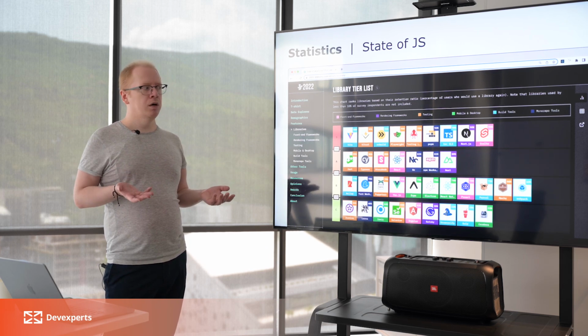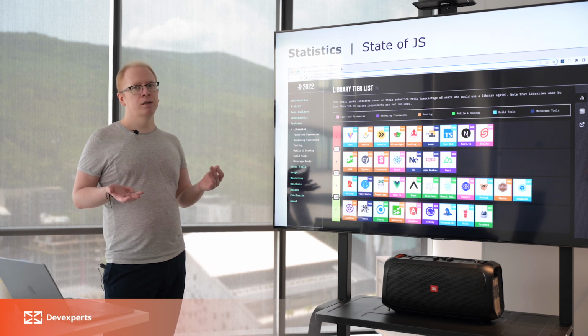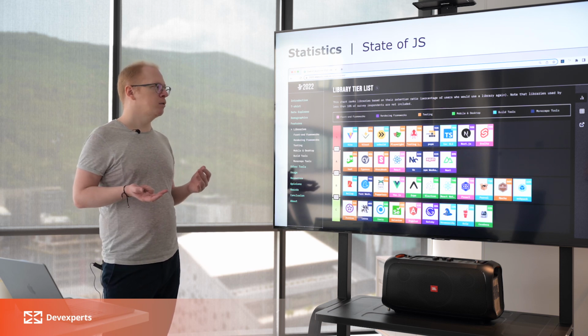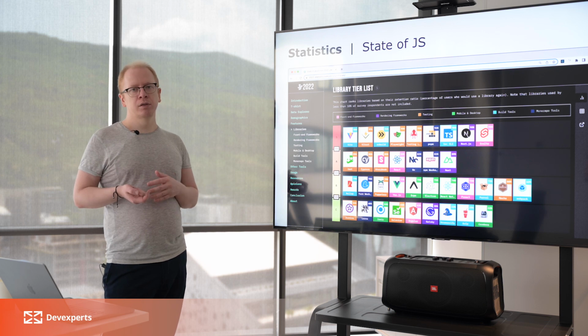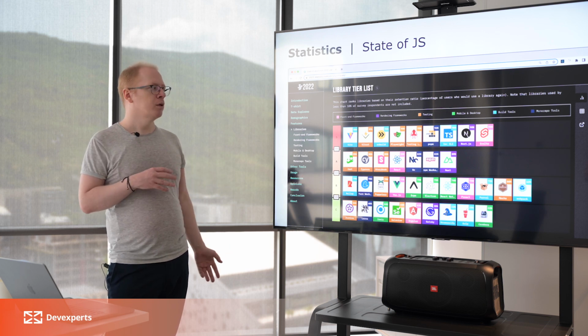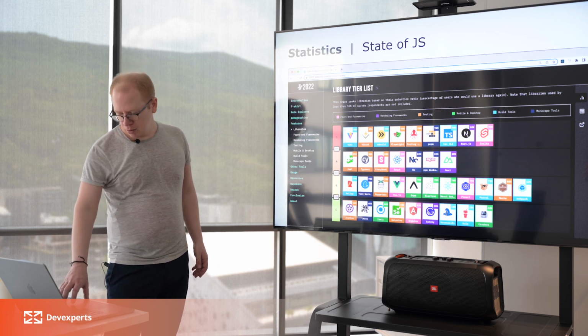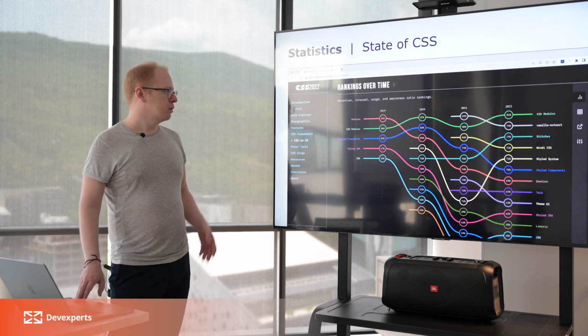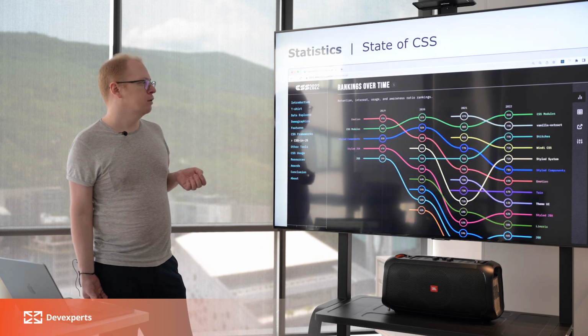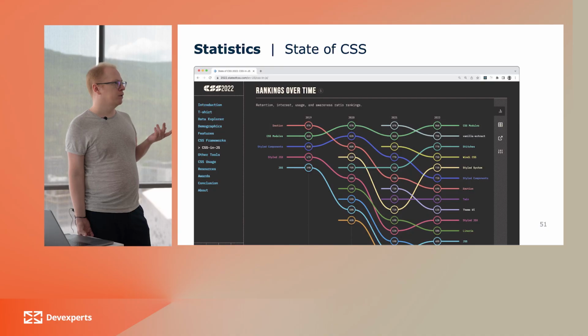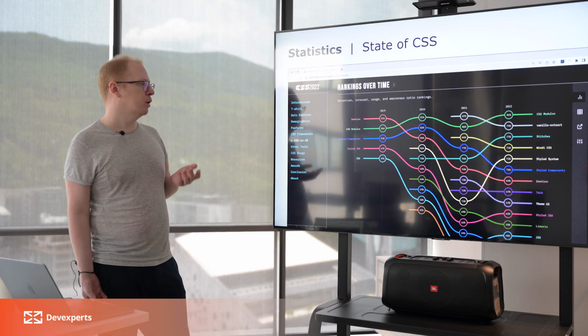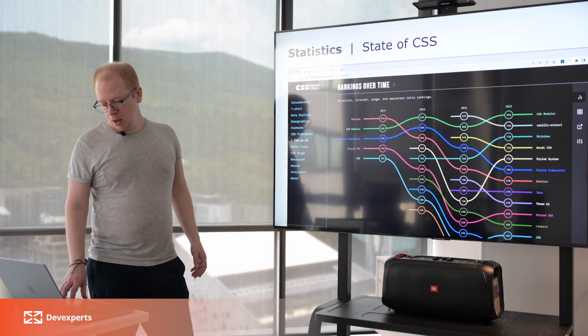Here you could also get some statistics, some demographics, maybe find out something about some features which you haven't heard about yet. And well, yeah, also here we could see the popularity of various solutions over the years, and what the current tendencies are.